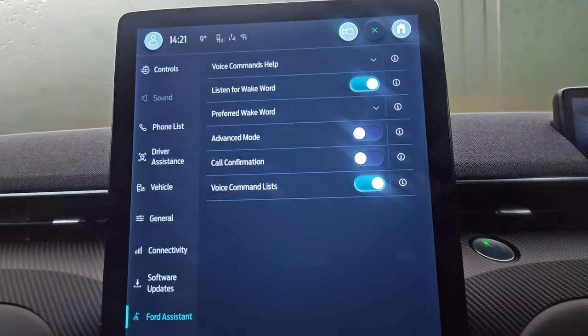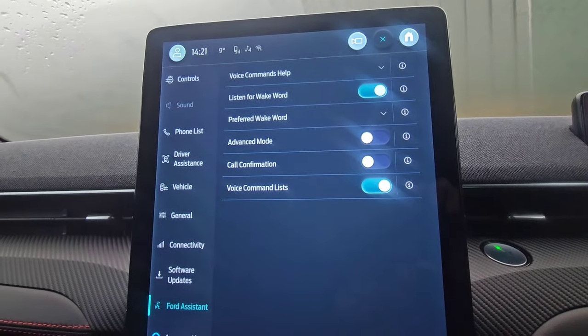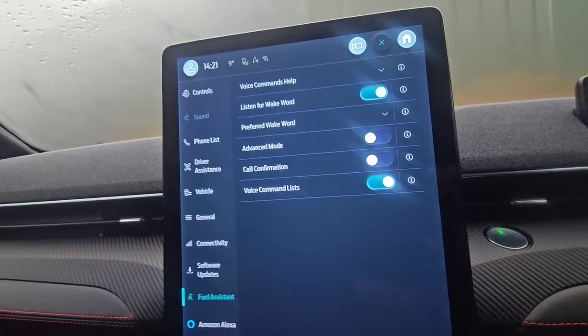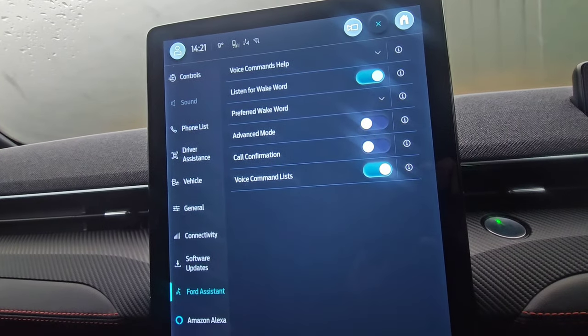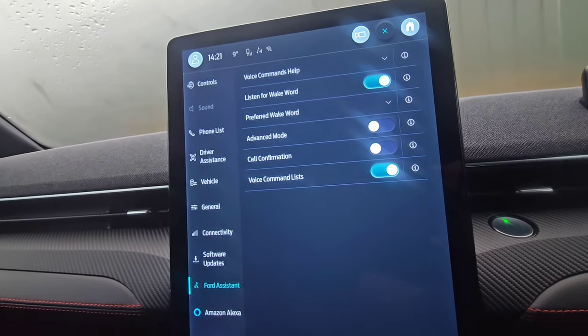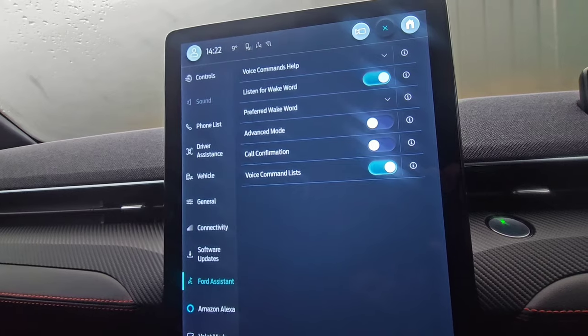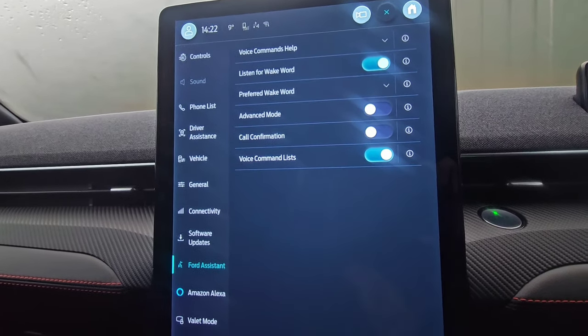It's a lot better compared to Ford's early days when it first came out, when you could only call someone or mute the system, whereas now you can put the windows down, set the temperature to a certain amount left, set the temperature to a certain amount right, and there we go.